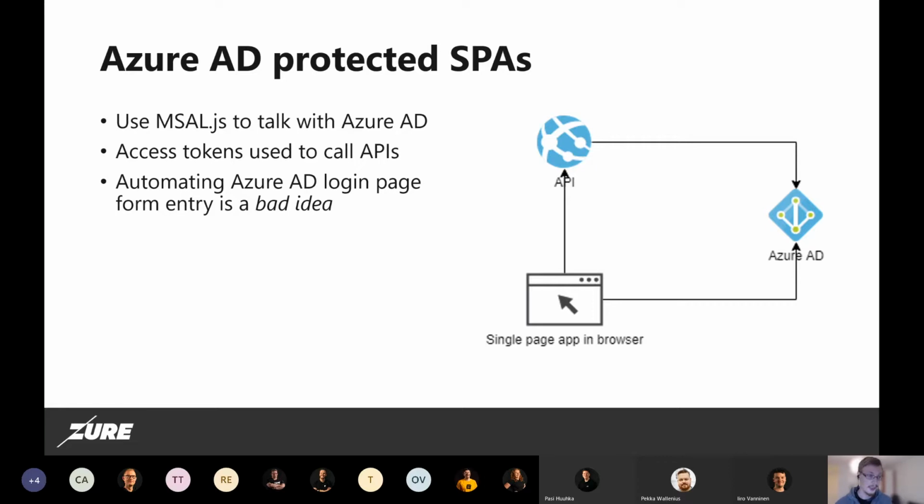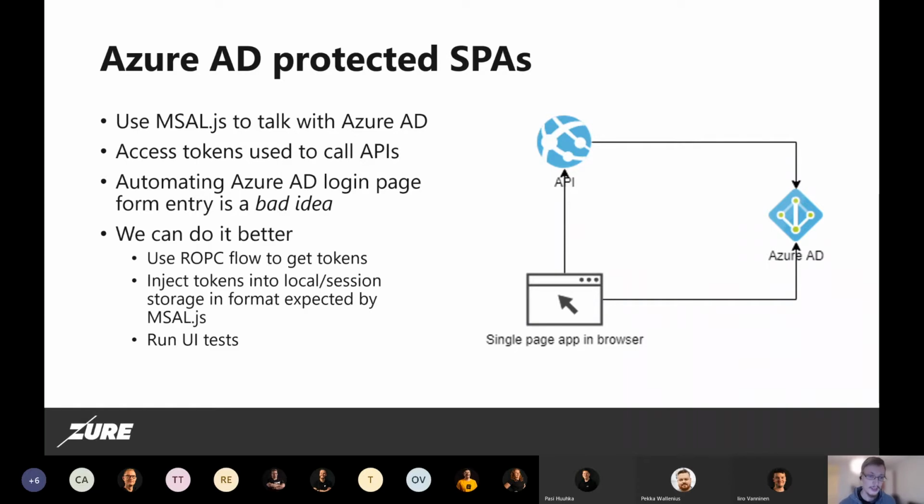Your tests will break. I've seen a couple of cases where this was done, and they've had to fix their tests multiple times because Azure AD login just changed, and they might also just decide to block you because they consider you a bot, and they might just block you entirely. So that's a pretty bad idea.